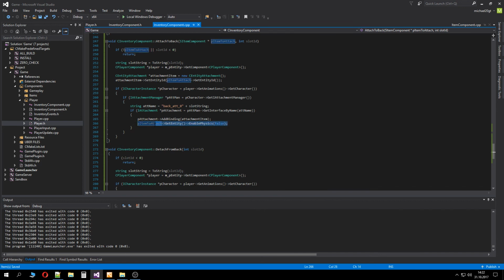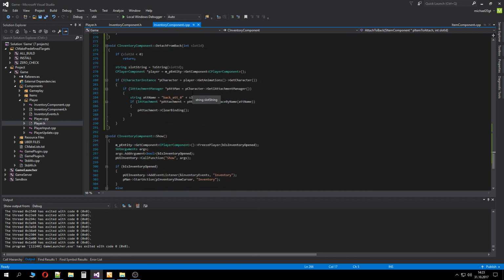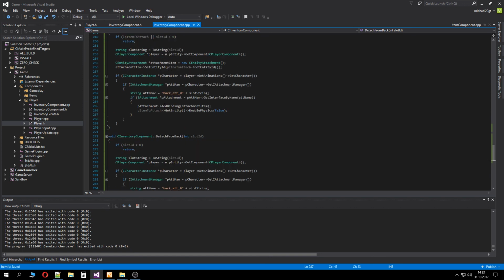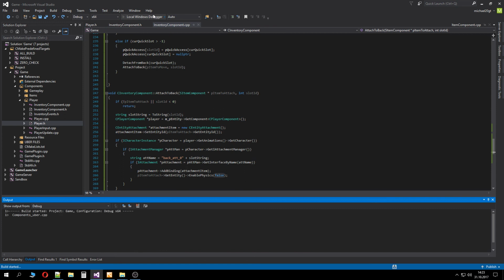Okay, and whenever we actually detach it from back, for now we're gonna leave it like this. Oh no, doesn't matter. We can have physics disabled for now. We're gonna enable it only when we drop it or when we draw it, so when we have it in the hand. But for now, we just disable physics when it's attached to back.